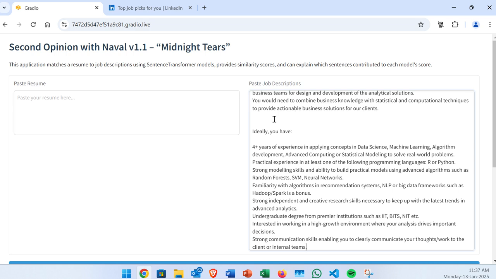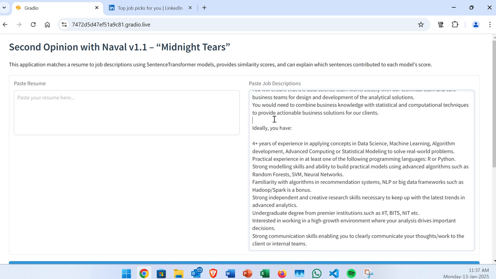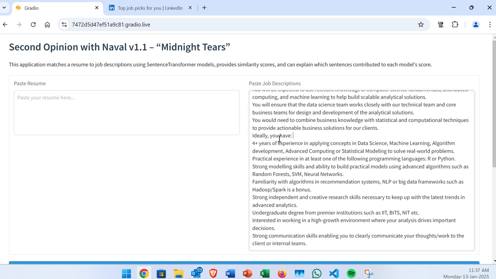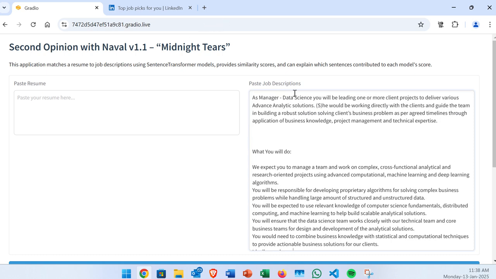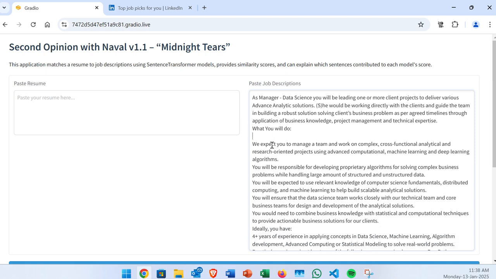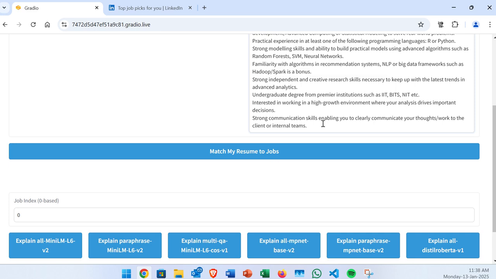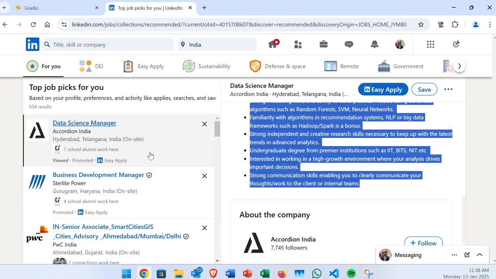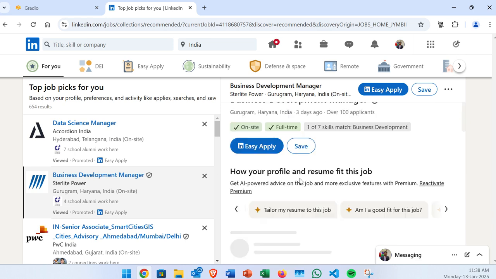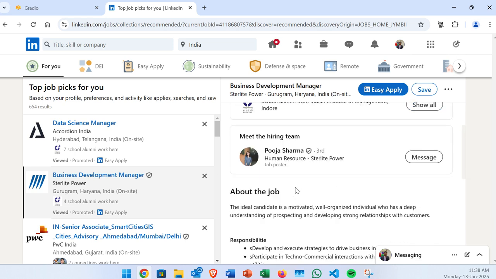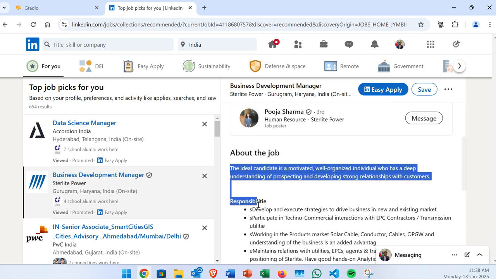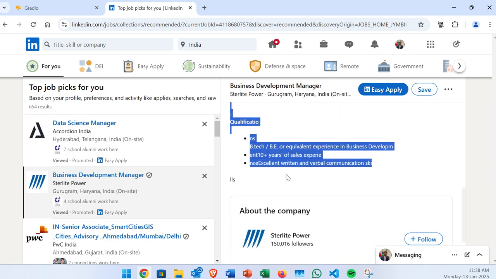You can also use a simple text editor to convert this into plain text. Another hack is to just paste it in the browser so that it becomes plain text, but I'm just using this for the demo purpose. So this is the first job description, 2 enters. Then we'll go to the second job description. So select this and then we'll copy this.